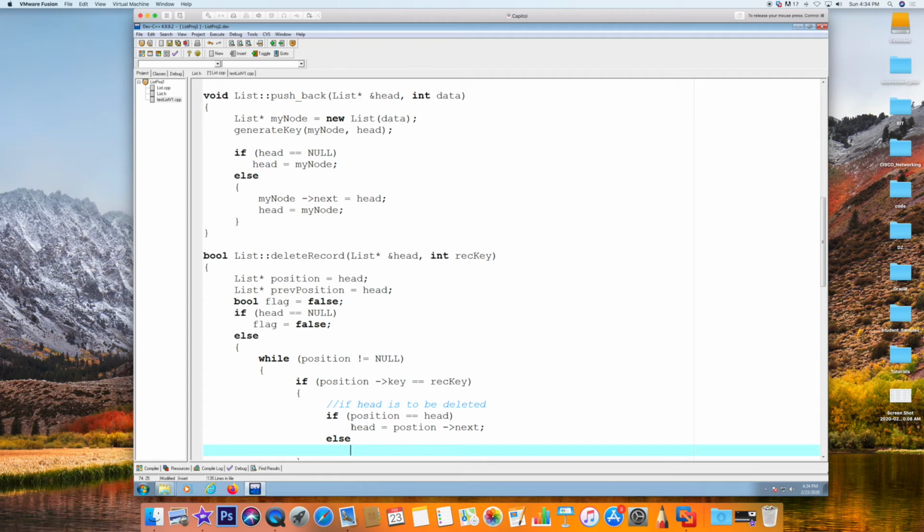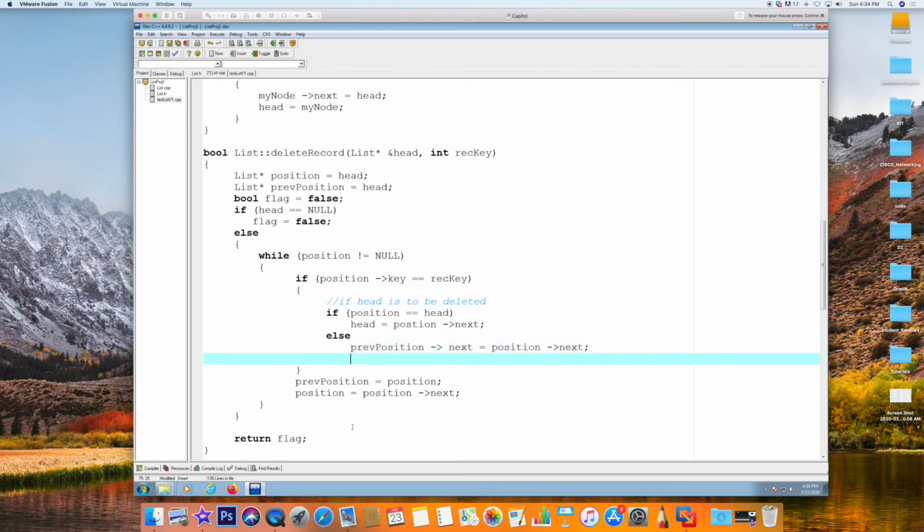All right, so the best way to do this is a drawing, but you will pay attention when you see the code here. So previous position next, this is the key here, equals position next. Done.